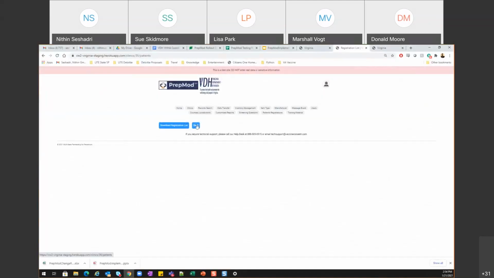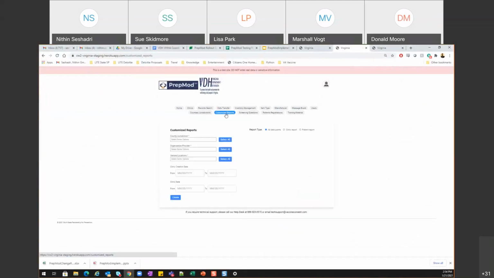The second piece is if you go into the customized reporting module, this allows you to do a couple of things. You'll see that there are 3 different options in here. You have a clinic report. Within the clinic report, these are preset functions.